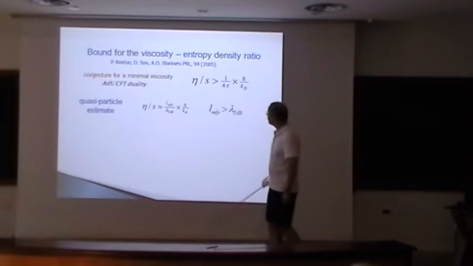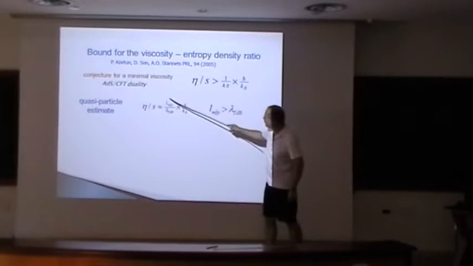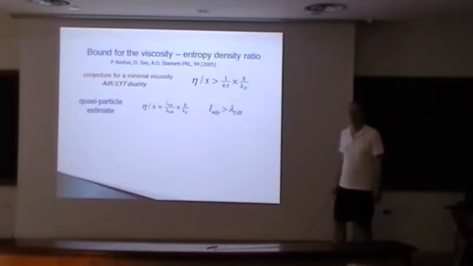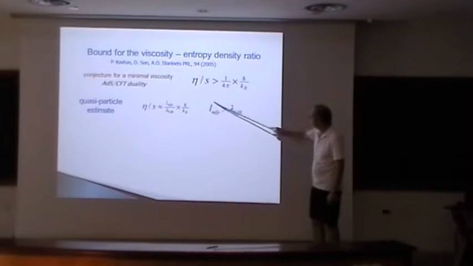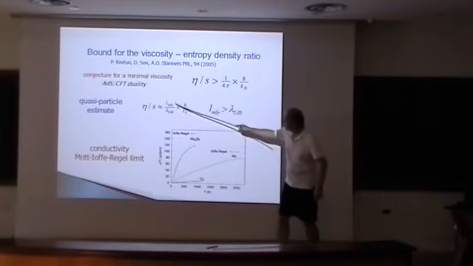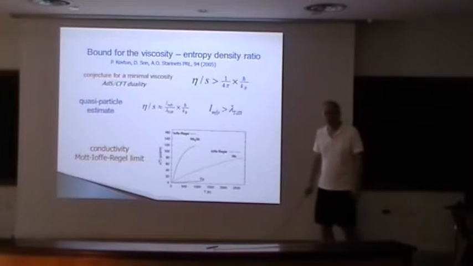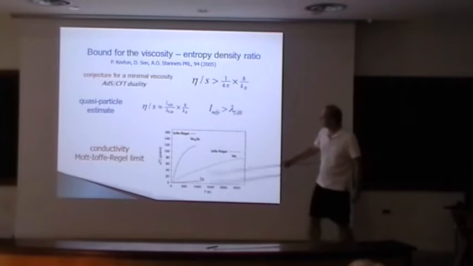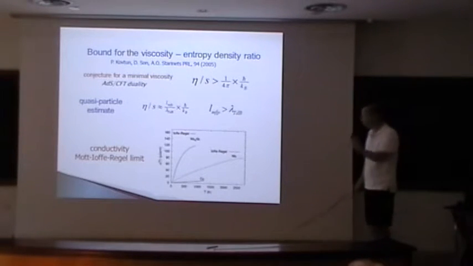Physically, what it means is that if you just do a Boltzmann theory, you will get back to that. The ratio of the shear viscosity over entropy is nothing else but the mean free path divided by the thermal de Broglie wavelength of the particles, or the mean distance between thermally excited particles, exactly at the neutrality point. So we do know that the mean free path should not be shorter than the distance between carriers in any Boltzmann picture, and therefore the length here should always be larger than a certain number. And that's basically, in the conductivity context, something that's been widely explored and called the Mott-Ioffe-Regel limit. And even though there are also exceptions to that rule, it is interesting that the corresponding analogous behavior is what gives rise to shear viscosity divided by entropy. So the entropy density is the natural normalization for the shear viscosity.